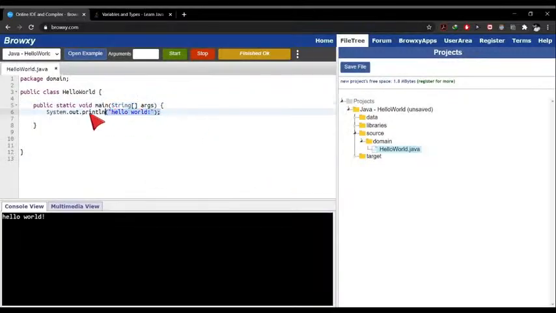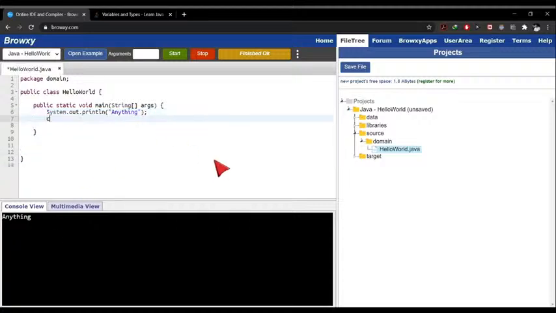So this program is a basic program. Like I said, it just prints out hello world, nothing too complicated over here. Very basic. So let's take out this particular thing. If you don't know this, you can write anything here, and it will literally print out whatever you have written here into your console view.